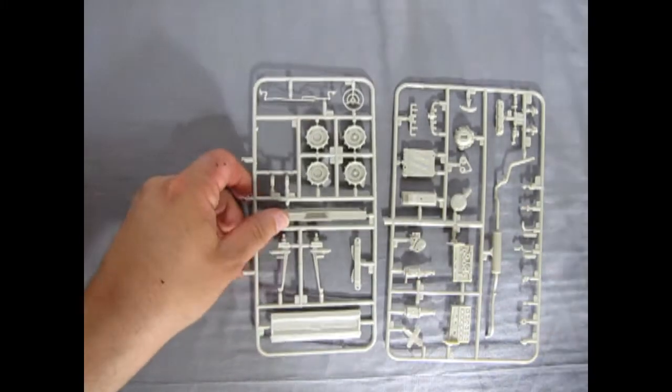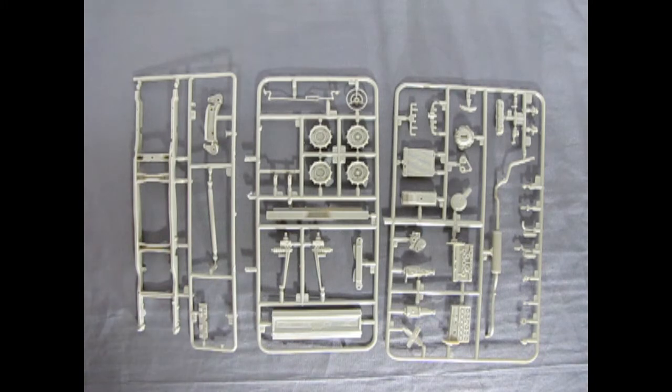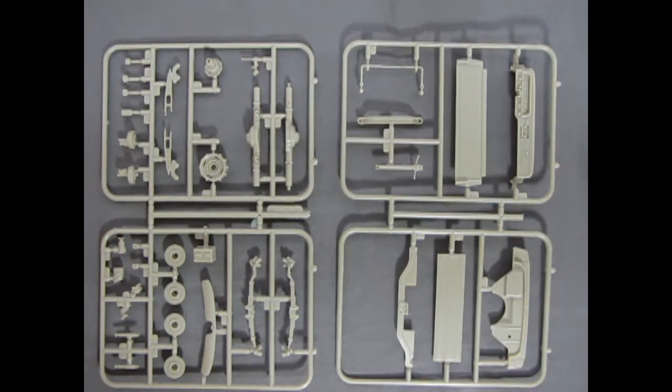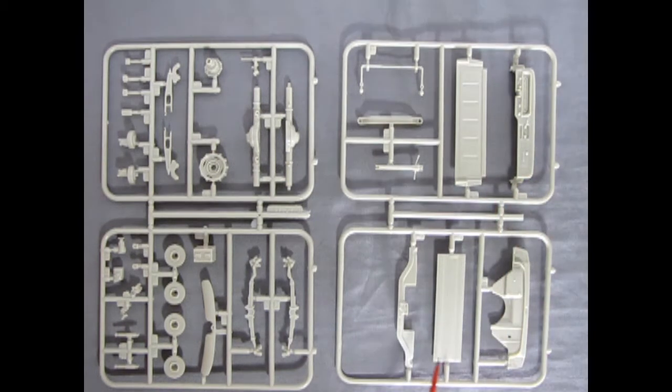So there's our components again for that plastic bag. Now let's check out the other plastic bags. Here we have our final two parts trees in this sort of sandy beige color. There's our big Ford dashboard for this truck, the inner back of the truck bed, the inner part of the rear tailgate.